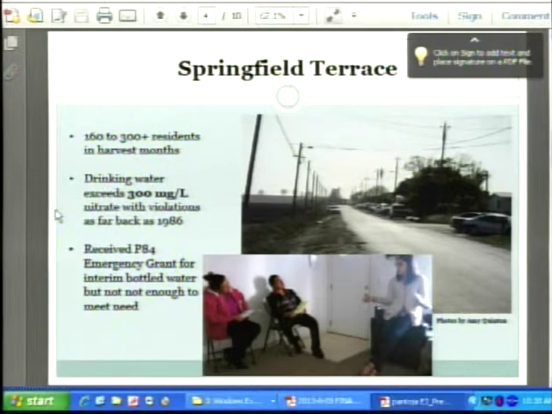You're thinking of a new well location for this community. Well, they are in the Salinas Valley, and we have a very specific issue called saltwater intrusion. So where they don't find nitrates, they'll find salt water.